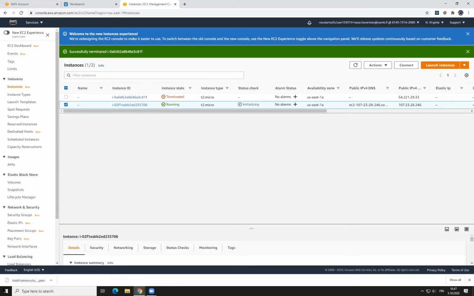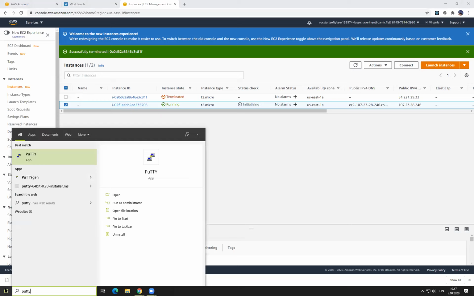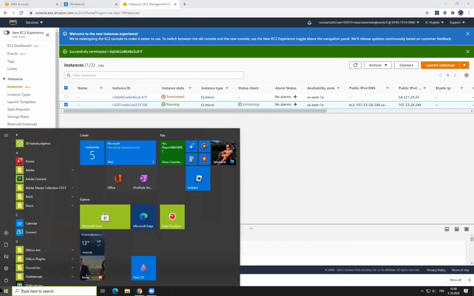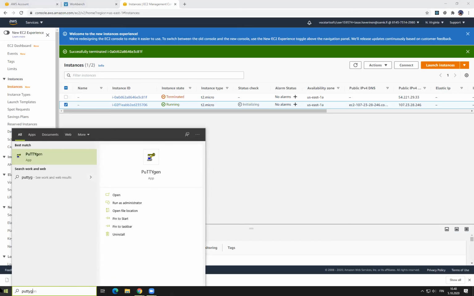And now we're going to be using an application called PuTTY. This is an SSH client to connect to it. You can use other SSH clients as well. Whatever SSH client you are using, you must know how to configure the connection so that you are connecting with the key. If we are using PuTTY, this PEM format will not be working, and we will need to convert it with an application called PuTTYgen.